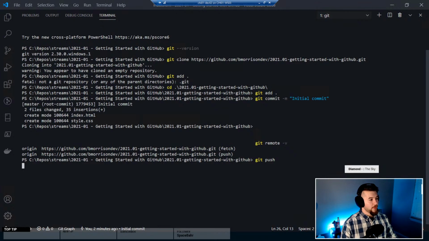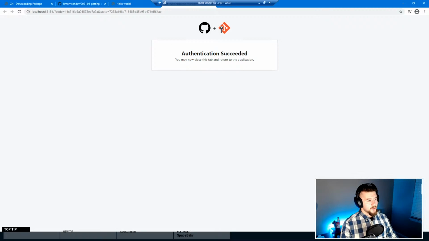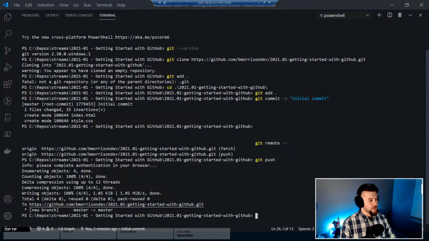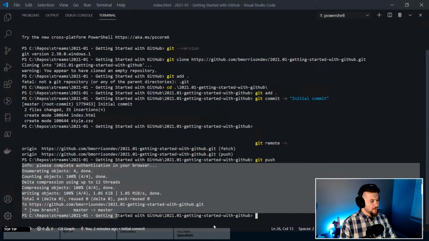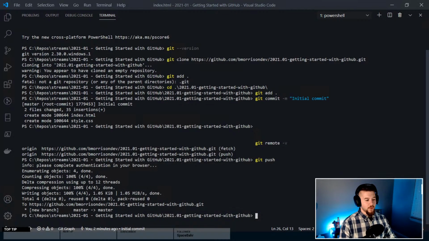So I'm going to go ahead and click sign in with my browser. Now I'm already signed in, so it just said authentication succeeded. If you're not signed in to GitHub, this will present a form for you to sign in, and then it'll also show you a dialog that says, are you sure you want to allow this application to access your GitHub profile? For both of those, you can pretty much just say yes, and then we're authenticated. If I go back into my terminal, you can see there's a bunch of lines that were added, and more or less what all this means is our push was successful. If anything went wrong, you'll see some errors saying that something went wrong.